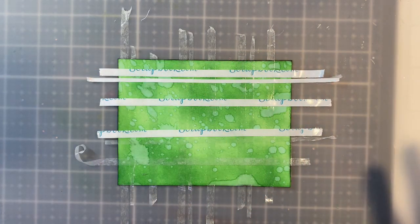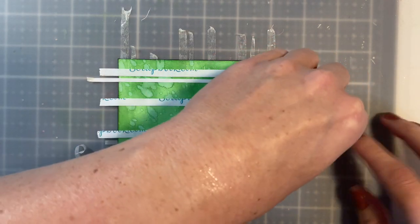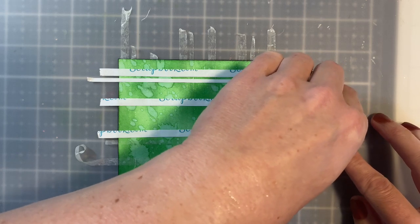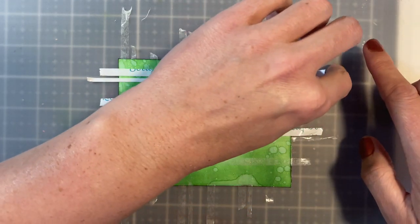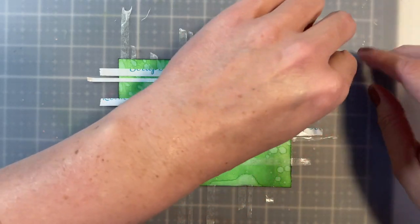It'll not cause your tape to fold over on itself and do things like that if you pick up the tip like right here. This one kind of went back on itself, but I'll get that in a minute.